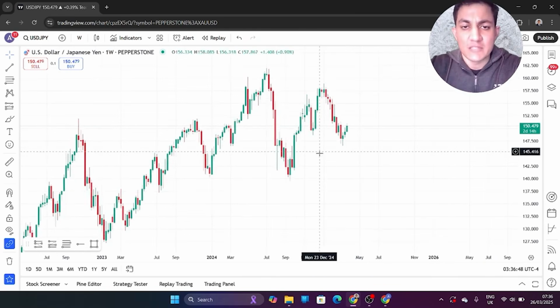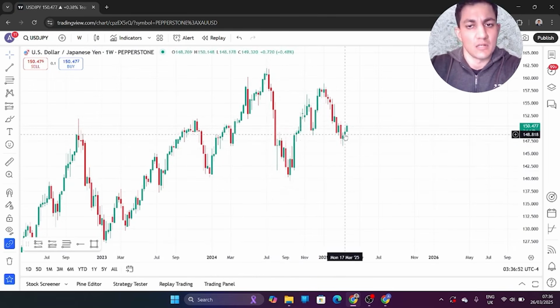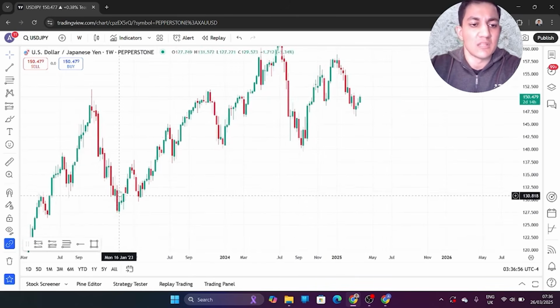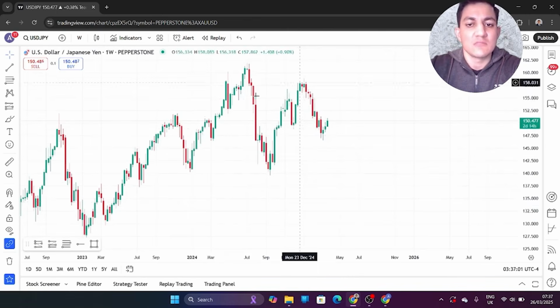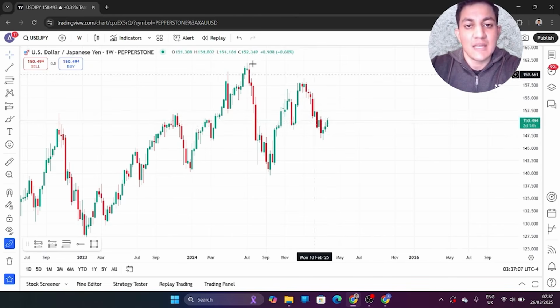So on the weekly chart, the first thing you want to do is look at the most recent price action. We want to look at the most recent price action over here. We don't care about this order block all the way down here. We care about what's actually relevant to us. This is the current weekly candlestick, so this is today's price action right here. That's the only thing that we care about.